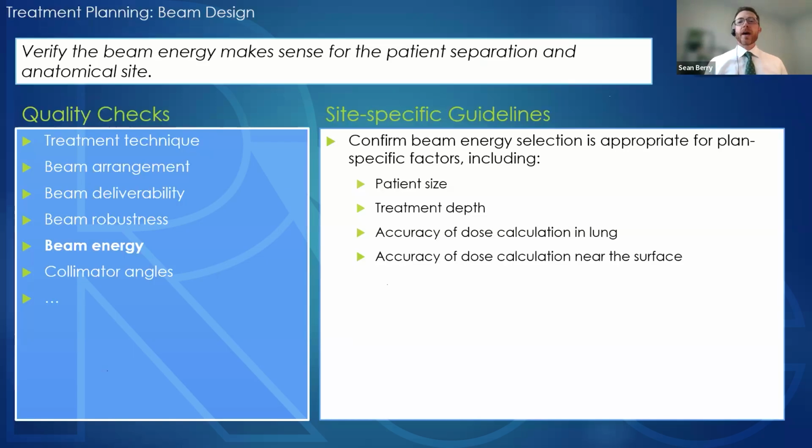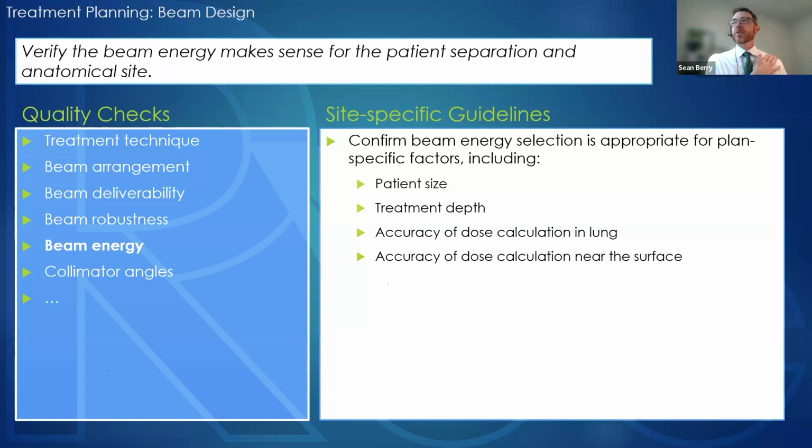And then when it comes to beam energy, I think now lower energy beams, 6x or 10x, are the most common, especially for multiple field techniques like 3D CRT, IMRT, VMAT, because you're coming from a lot of different directions. You're minimizing the hotspots away from the target. 6x or 6MV would definitely be recommended in the lung due to the physics, the loss of electronic equilibrium, which gets worse as the beam energy increases. And some dose calculation algorithms, especially more historical ones, really had a difficult time modeling this lateral electronic equilibrium loss. So keeping the lower energy is helpful.